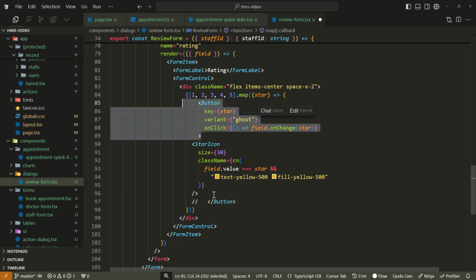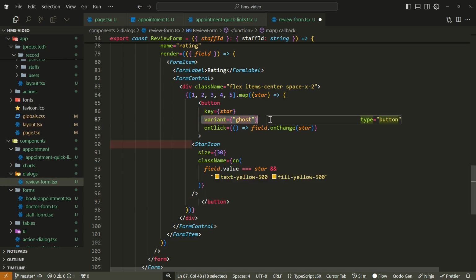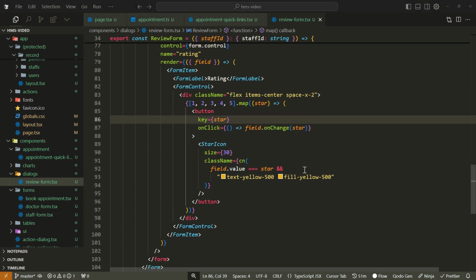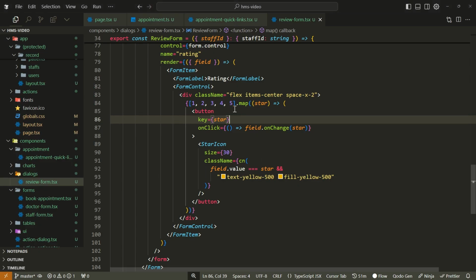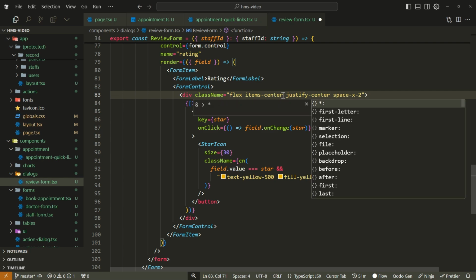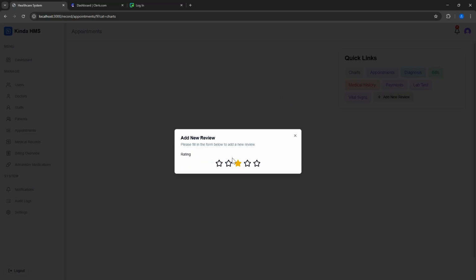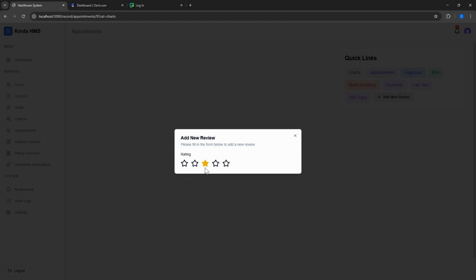Maybe I can just bring this button and make it the normal HTML button, so there will not be any variant here. Great. That's fine. Maybe I can just say items-center, maybe justify-center also, and see. Did I say spacing of 2? Yeah, that's right. I think it should be at the left, so I'll just remove this and maybe increase this to 3. And let's see. Great. If I click this, meaning I've selected 3.